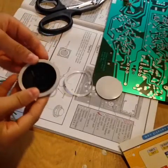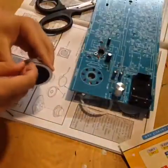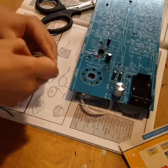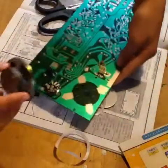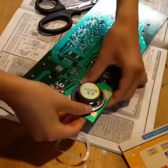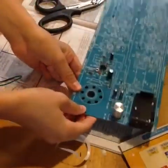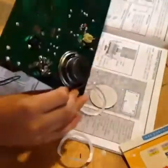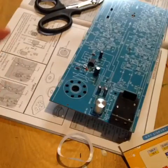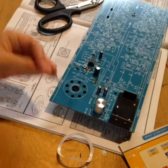Now we get to attach the speaker. I already got this padding around the speaker, and now you just peel the other part off carefully and put it down on top. Nice and stuck — not quite centered, but it's in there. You'll notice that the speaker is kind of puny. I'll make another video of an amplifier I add to make it run with a proper speaker. It's so small, I don't even know if I'd consider it a speaker — it's like a tiny headphone speaker.